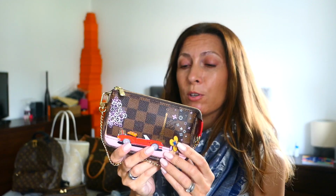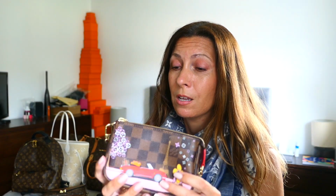I also had another one which was just standard in the Damier Azur, which I bought to go with a Damier Azur handbag that I no longer own. So when I sold the handbag, I sold the pochette that I had with it, I sold the mini pochette that I bought as well. So all 3 items went. I just didn't get on with Damier Azur print. I thought it was beautiful, and I still do, but I just found it hard to wear. I was like, okay, either jeans or white jeans and white tee, but other than that I really struggled to wear it.